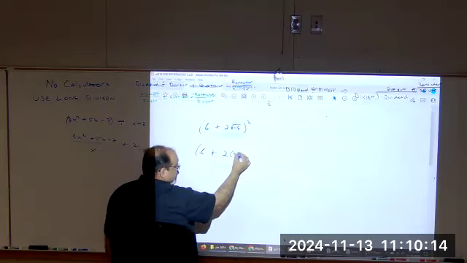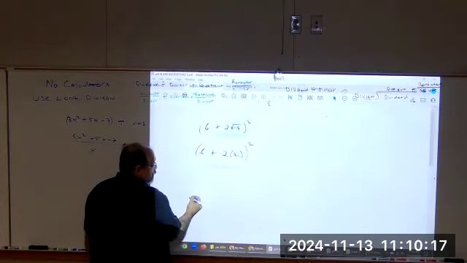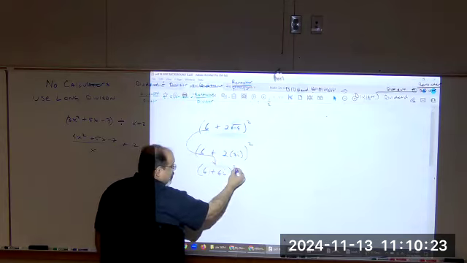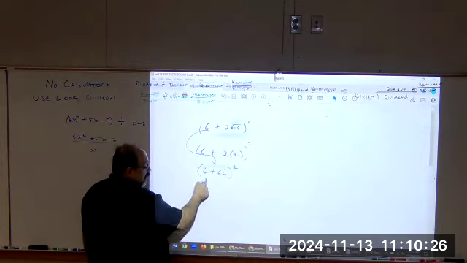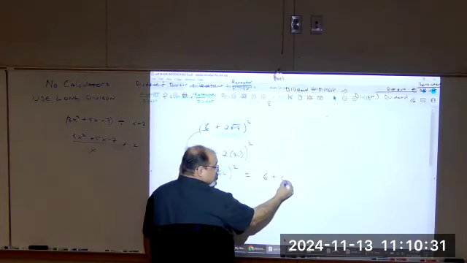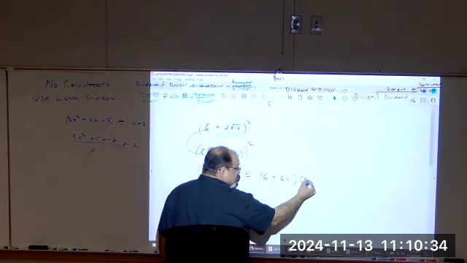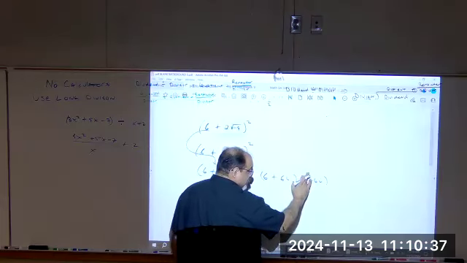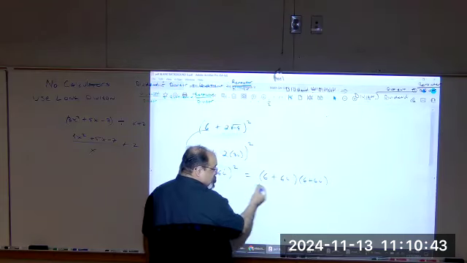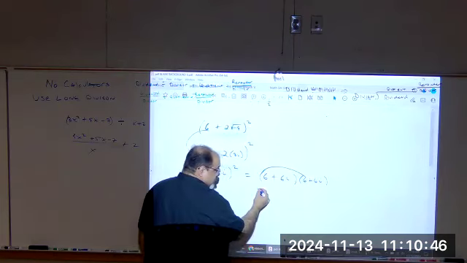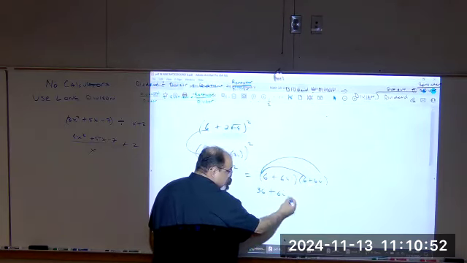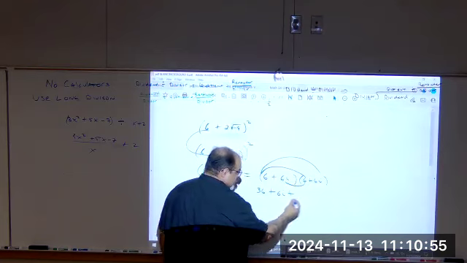This is times 3i. And then you've got to square it. So this is 6 plus 6i. Everything is now simplified, and now you get to square it. So whether you know the special product for this, or you multiply it out, which is what we've been doing practically all semester long. And I said I would do the special product. 36 plus 6i. Plus 6i, sorry, I'm just saying that wrong.